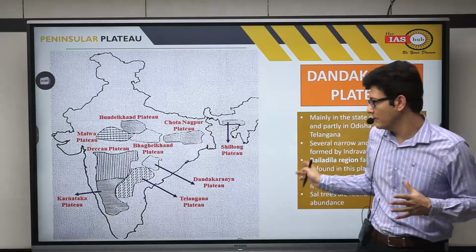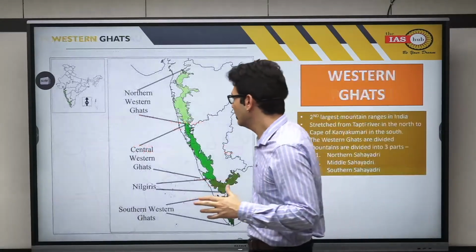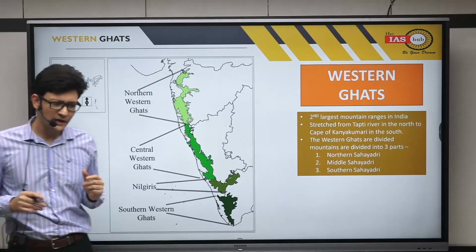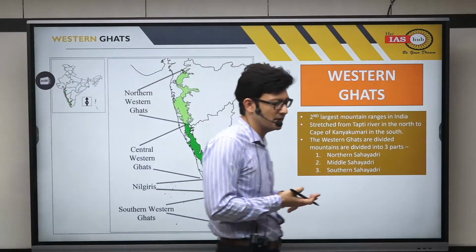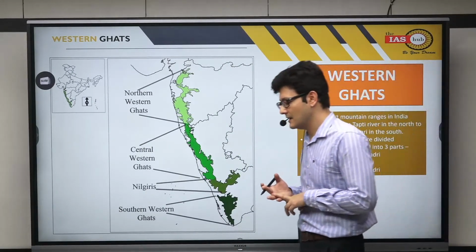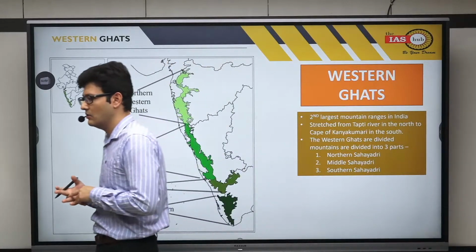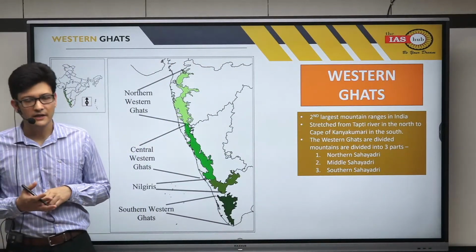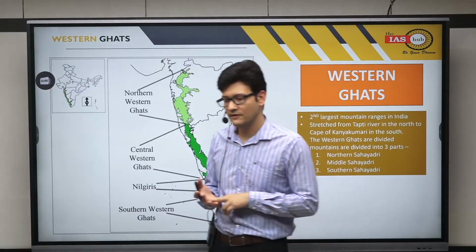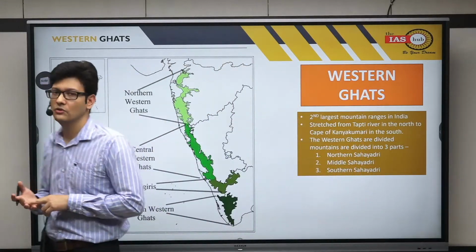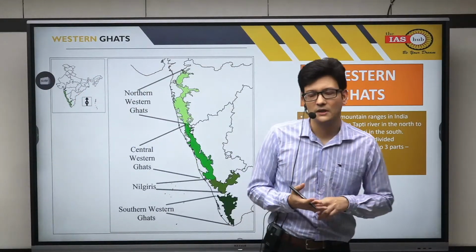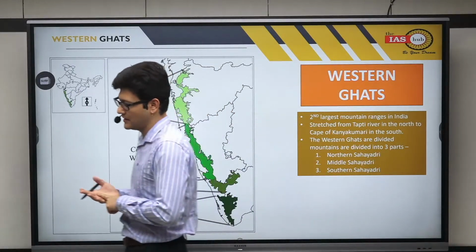So now we'll go towards the Deccan Plateau, in which we'll divide the Deccan Plateau into three parts. One would be the Ghats. We'll take on the Ghats, how the Western Ghats and Eastern Ghats have been formed, and what are the major divisions under it. Then we'll move on towards the interior plateau, which I have told you is divided into three major parts: Maharashtra Plateau, Telangana Plateau, and the Karnataka Plateau.